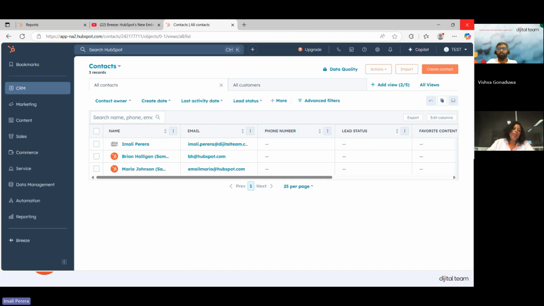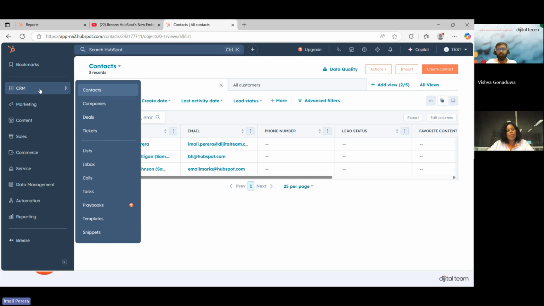So in here, let's first go through the tools available on HubSpot. So you have the CRM. Under CRM, you can see this list: contacts, companies, deals, tickets. Likewise, you see these tools.